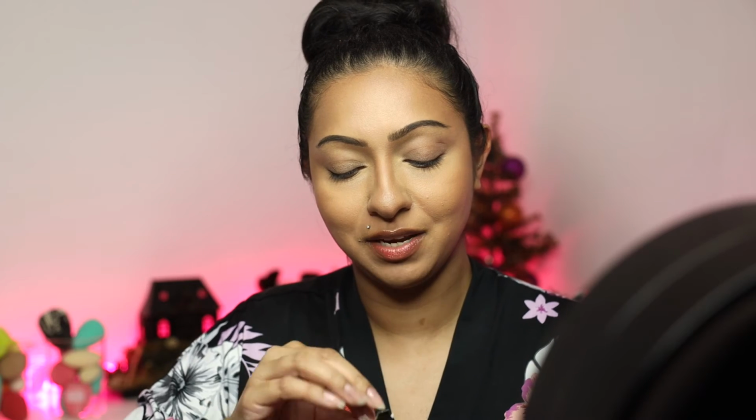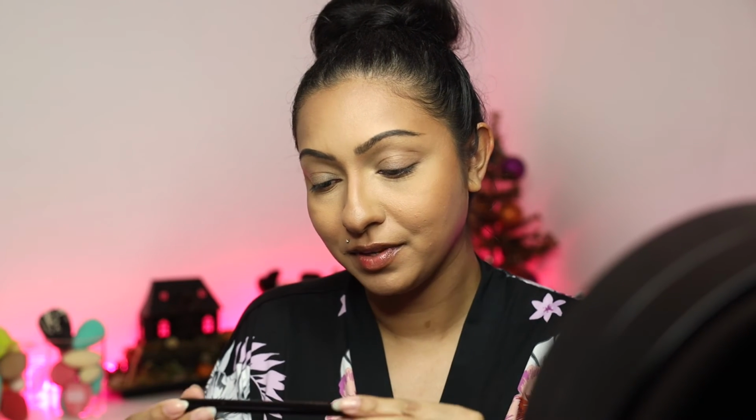And the last product is a liquid eyeliner. This is from Appeal. This is the Jet Black Liners. This retails you for $29. And it's just supposed to be another eyeliner. Again, like I said, I also have an eyeliner that I am using currently. So I don't want to open this until I'm ready. I'm just one of those people where I'm not going to open something if I don't need to use it right away. But I have received a few Appeal products from Boxycharm, and everything I've received from them I have really, really liked. So I have pretty high expectations for this.